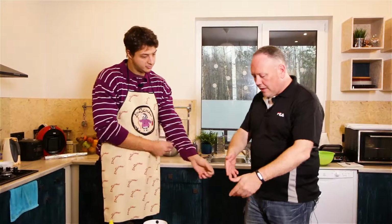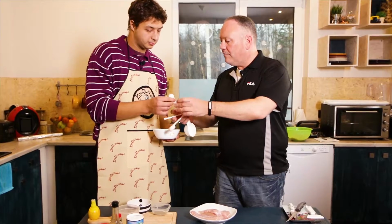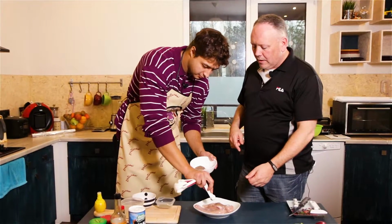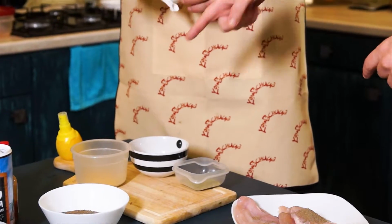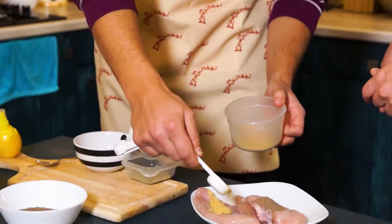So, Andre, let's mix these ingredients together and add them to our chicken. You can start with adding some ground pepper. I suggest using just the smallest 5 milliliter, full. Yes, so a full amount of that, and just sprinkle that on there. Okay. And then you're going to add a larger amount of this, the dried mustard powder. There you go. Add that on.